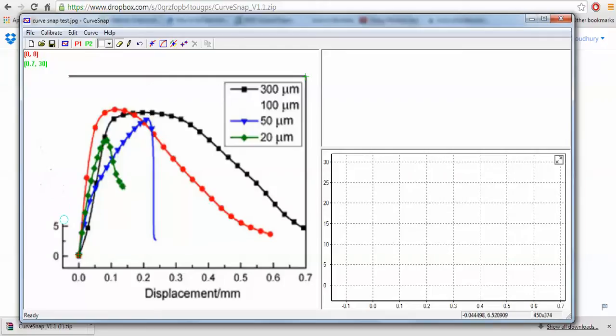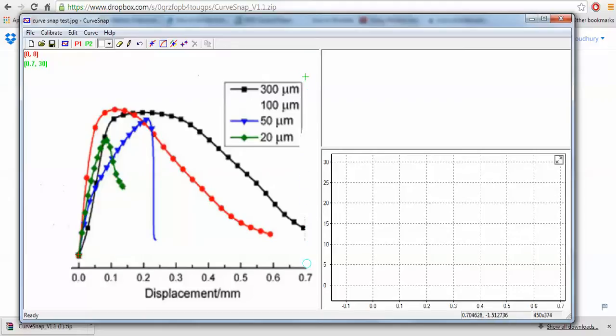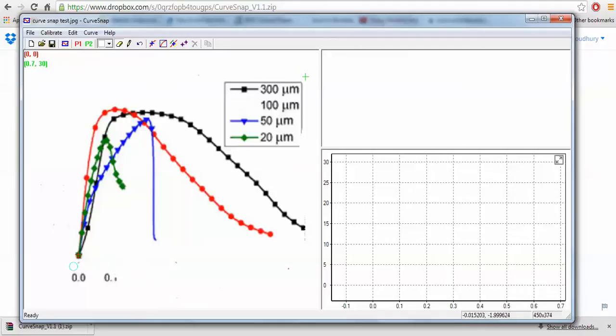So I will just erase the Y levels and then do the curve snapping again, just to show you that all the blacks are gone and the data are a little bit changed from what you have seen earlier. Okay, I will try to do everything, because almost all the curves that you can find in books or in any print journal will be in black ink, so it will be hard to use color curve snapping. So I'm just going to show you how to do curve snapping with only black color.